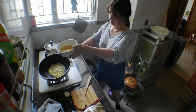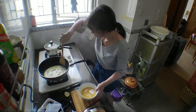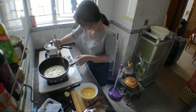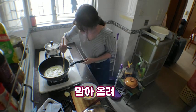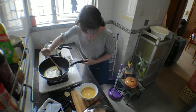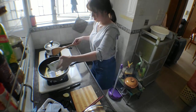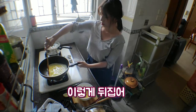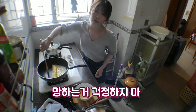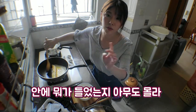Okay, okay, flat. And then you roll it. Oh shoot! You rolled it up. And then you pour the sauce again. You turn this like this. Don't worry if you mess up this part, because if you roll it up, no one is gonna see what's inside.